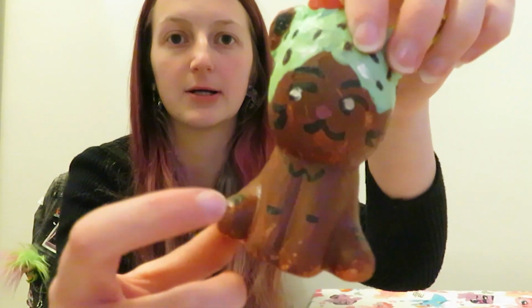The outcome is not what I expected. I thought it would genuinely be better than this. And I think it's because of the paint I used. I used oil paint. If you know anything about paints, oil paint takes so long to dry. This squishy took two weeks to dry, and even then, the brown parts, where I painted the fur brown, chipped, or rubbed off.